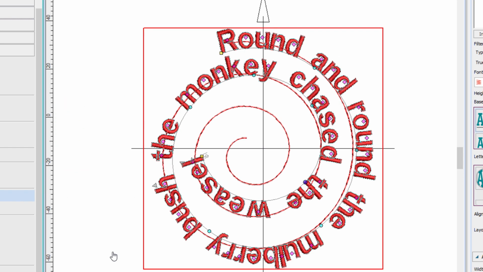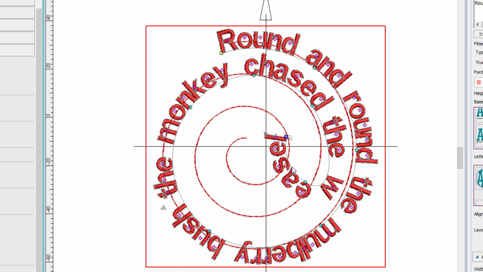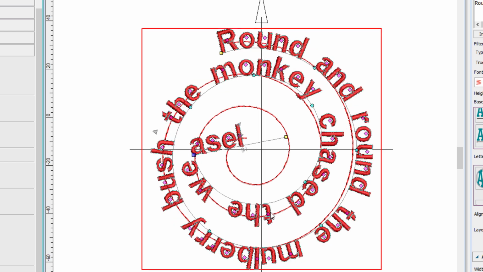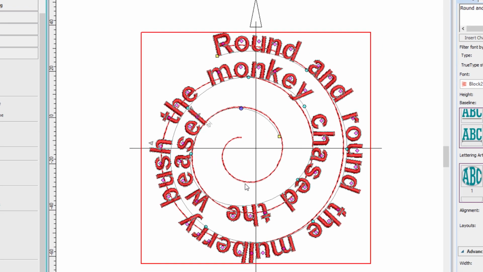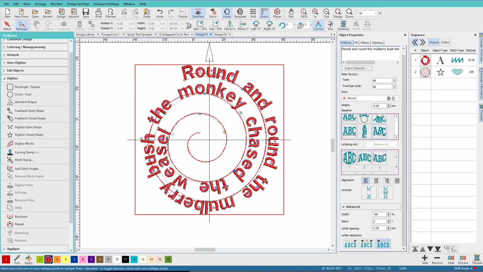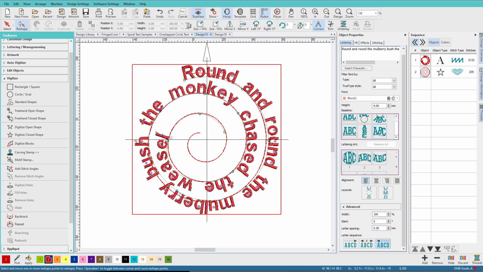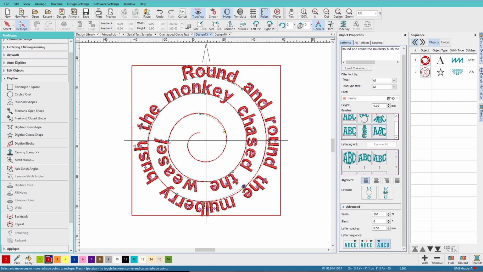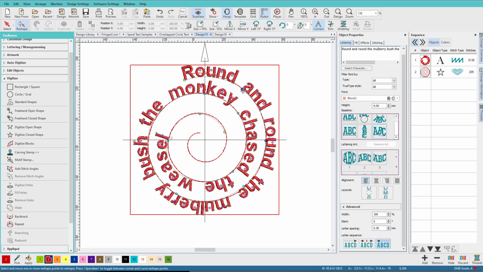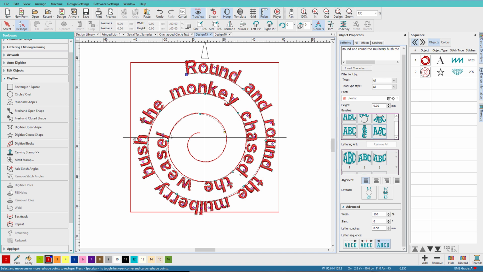And I'll zoom in, press B on the keyboard. And I want this to end more like right over here, maybe. So I'll add a few more nodes. And now kind of fine tune it so that my baseline matches up. So even though this is not instant, you can see how making temporary objects in Hatch can make your life a whole lot easier. Because once we've made our text, we can get rid of our spiral.